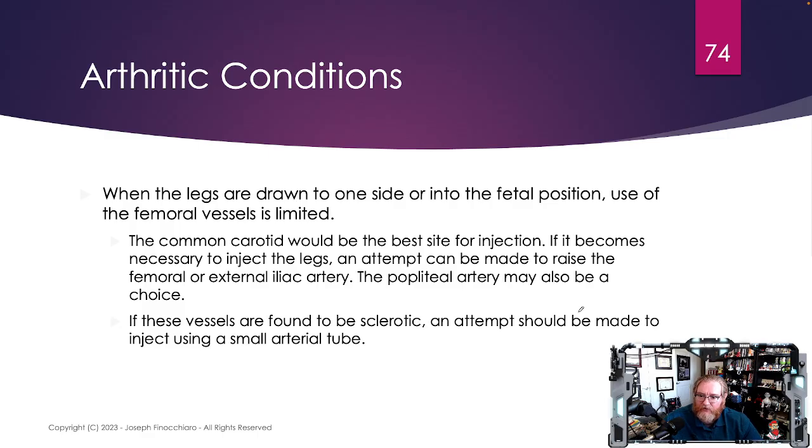When the legs are drawn to one side or in the fetal position, use of the femoral vessels is limited. The common carotid would be the best site for injection. If it becomes necessary to inject the legs, an attempt can be made to raise the femoral or iliac artery. The popliteal artery may also be a choice. If these vessels are found to be sclerotic, an attempt should be made to inject using a small arterial tube.